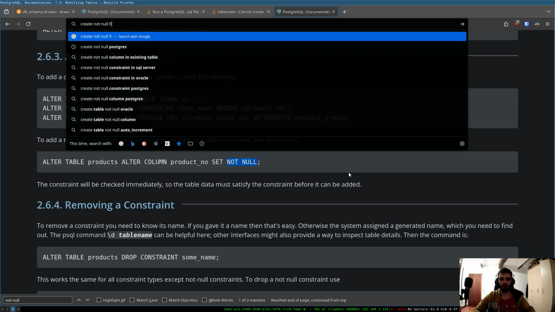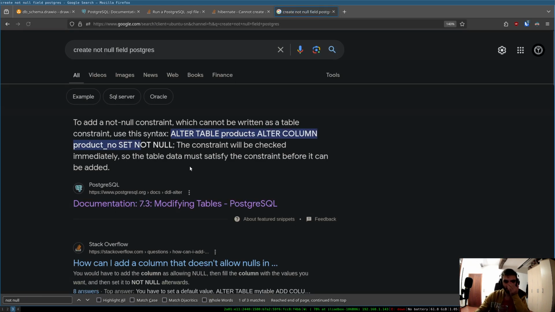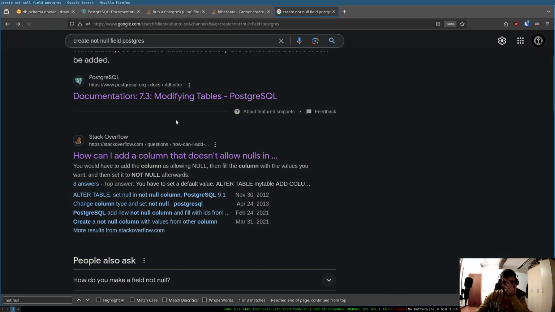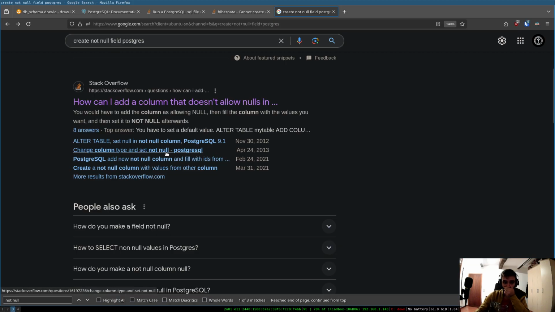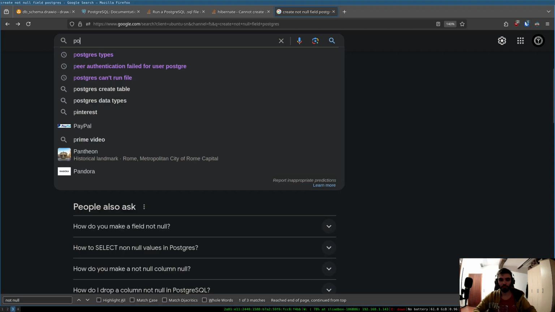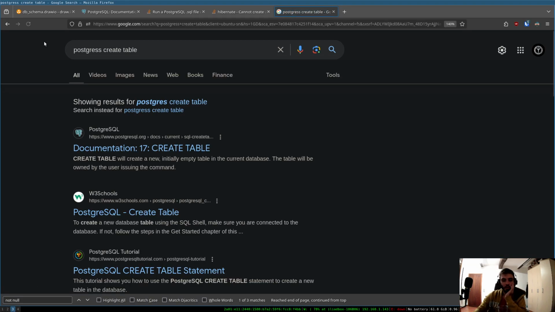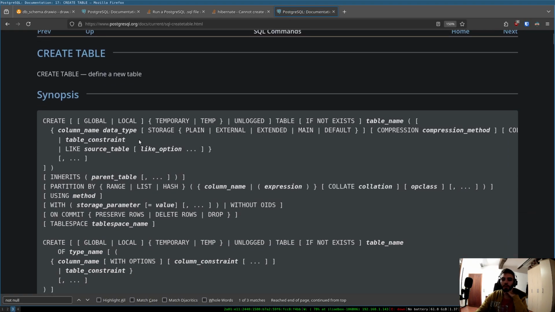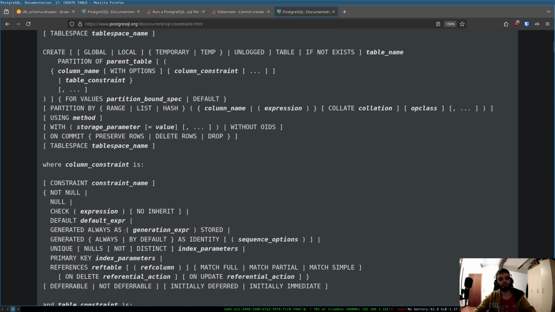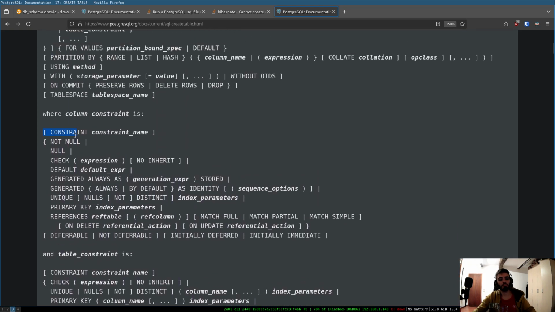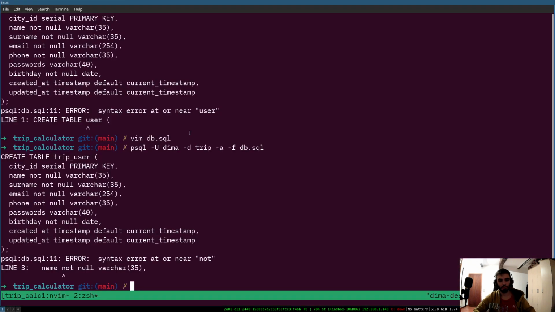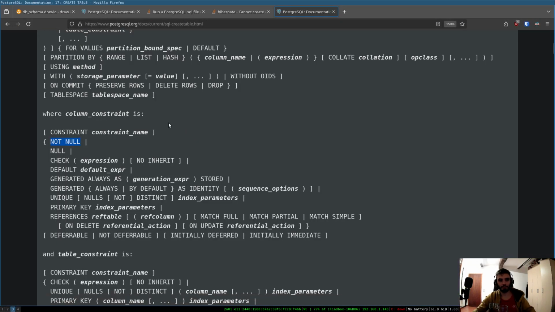Create not null field Postgres. In university, I should have done this very easily. So, not null. I don't think that being uppercase should matter that much. Syntax error near not null. Or is it after the word?